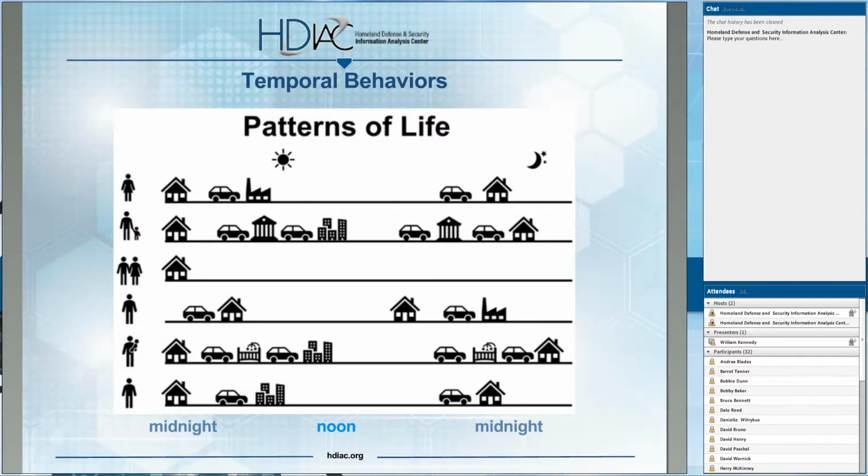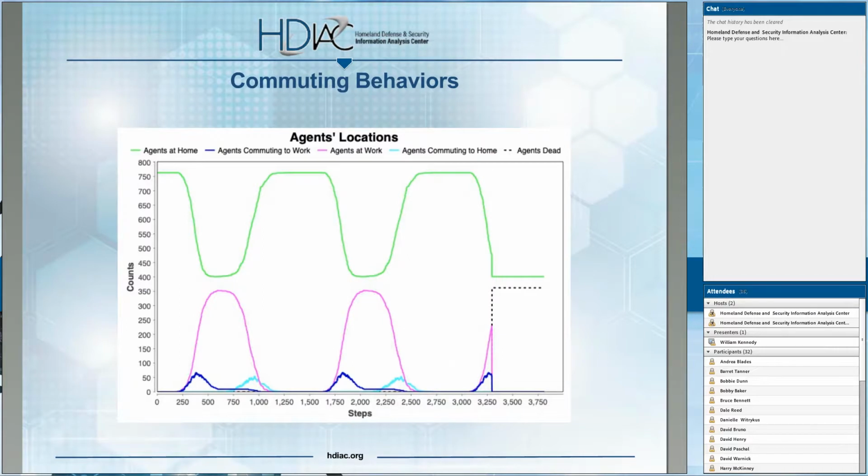The next couple appears to be retired. They are at home all day. The next one is working a later shift, an abnormal shift, which approximately 12 to 15% of the people in the New York area do. And so we have this pattern of their commuting, which is a little different. But we've represented several different types of household commuting patterns based on their population and their demographics, their age, their family makeup, and where the tracts where they live are and where they actually commute to on a normal basis.